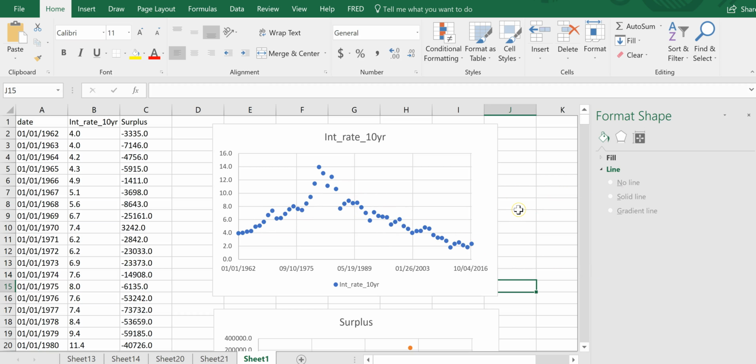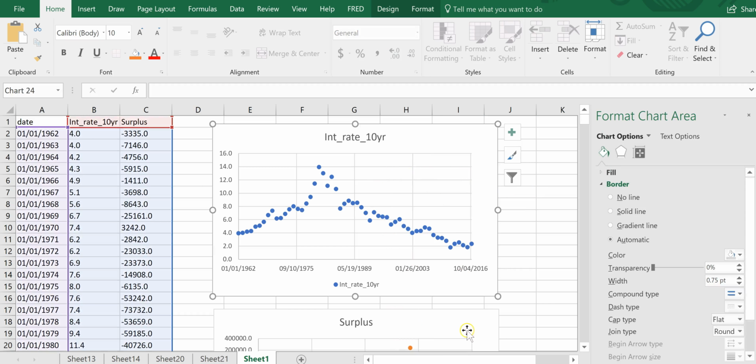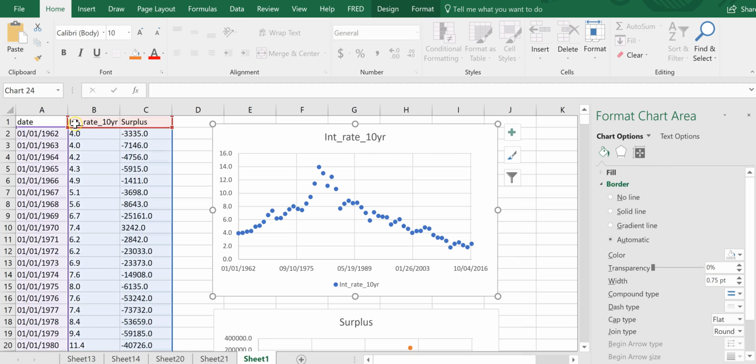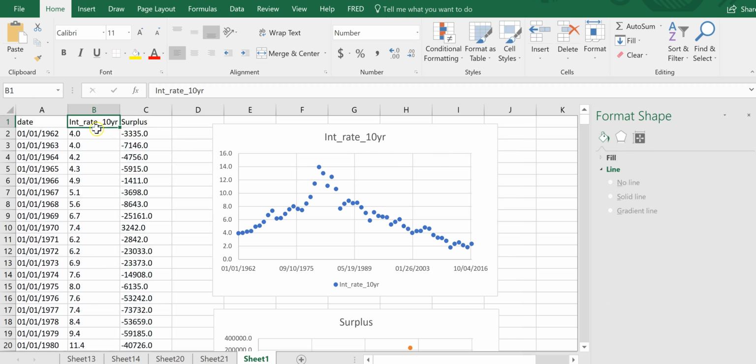But remember, our focus here is the relationship between the surplus and the interest rate, how the surplus or deficit impacts the interest rate. So we probably want to do a different plot. In addition to this one, I'm going to do a different chart, with interest rate and surplus.